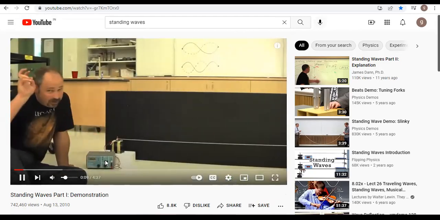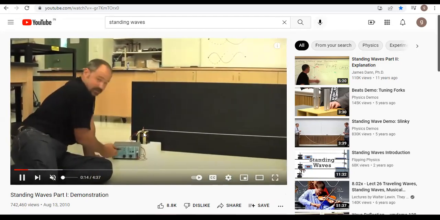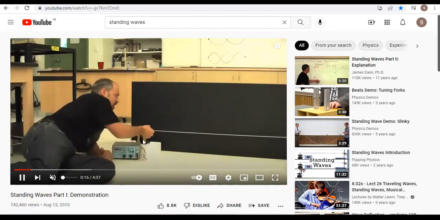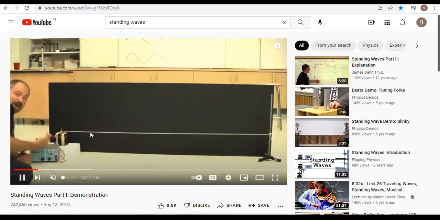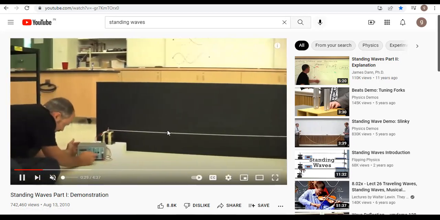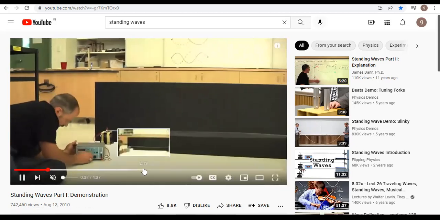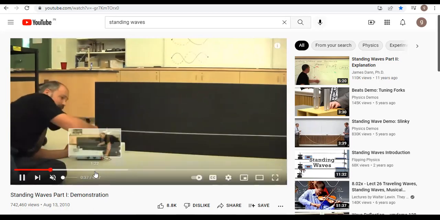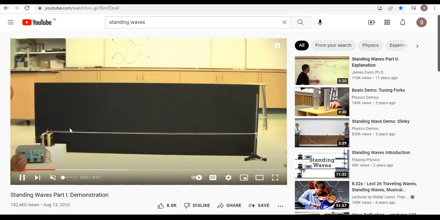So this is a frequency generator, right? And he is connecting it to an oscillator here. This is connected to a string, and this end is fixed. As you vibrate this, something like a guitar string, right? What will happen is this will be forming some loops. You see right now he has set it up at low frequency. Now he is increasing the frequency. That's what is called a frequency generator. As I keep changing the frequency, I can keep oscillating at a higher frequency.